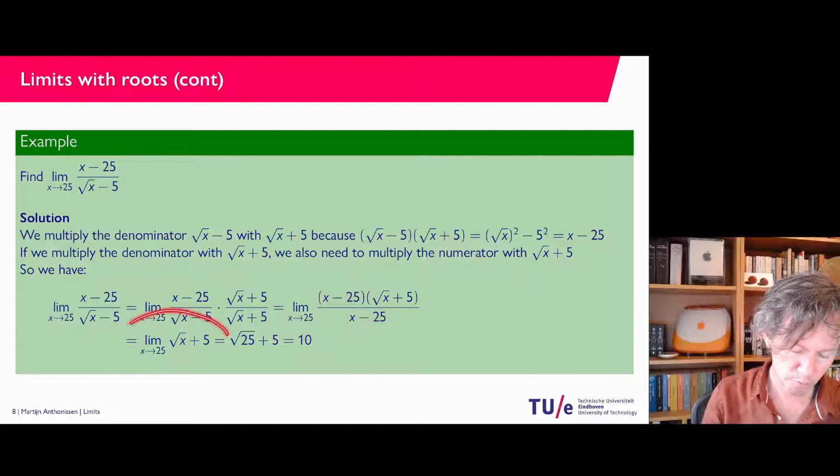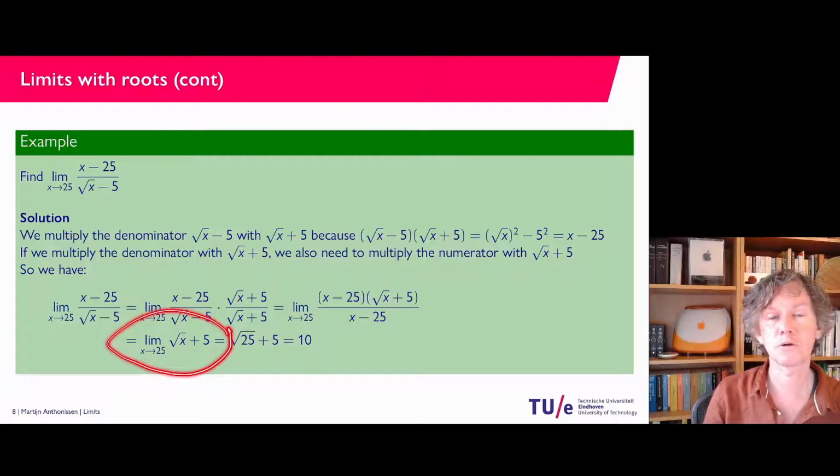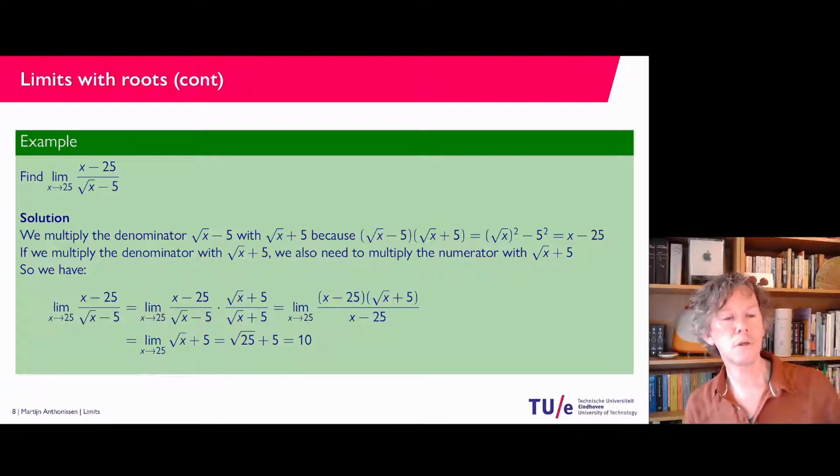And then we end up with this limit, and this one is trivial because here you can simply plug in x equals 25 and you find the square root of 25, which is 5, plus 5, and the result is 10. So try to be aware of these types of expressions and this trick to do that.